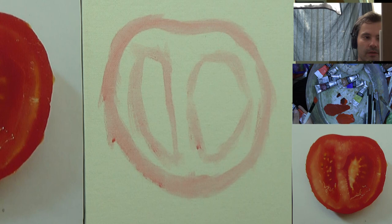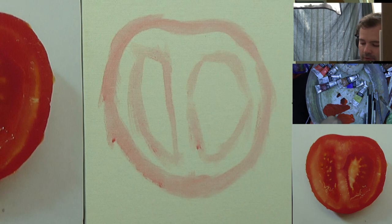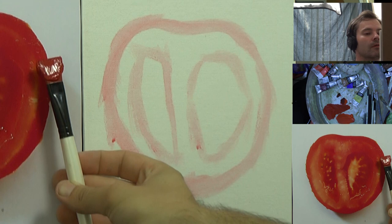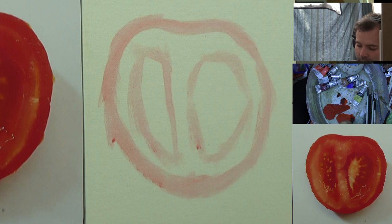I'm close to the colour. Can't blob too much paint out then. Oh well. No paint, no painting, as they say. We got now. It is close. Now it looks a little bit different. I think it needs a bit of this. Let's see what that does to it.